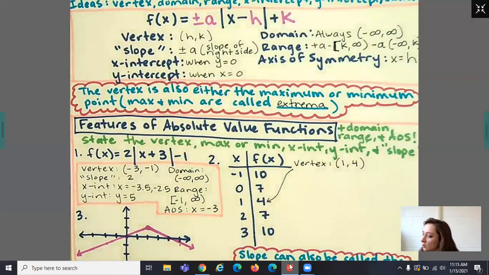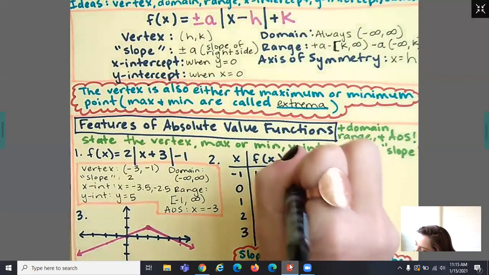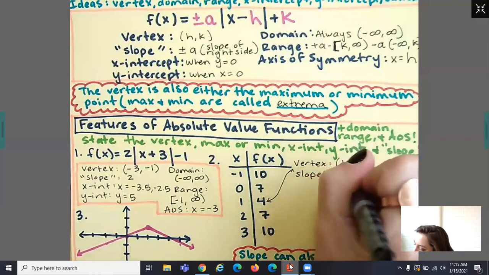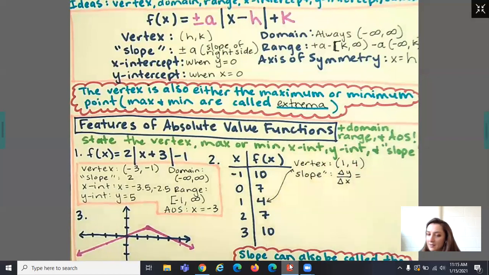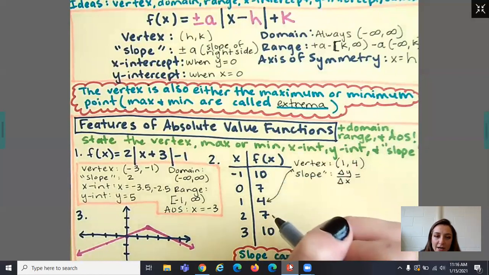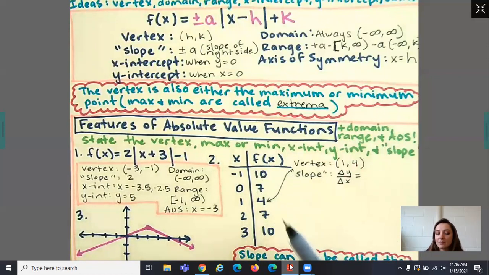So let's look at our slope now. And the slope for this is going to be a little bit different. Remember that the slope is the change in y over the change in x. So that looks like triangle, which is delta y over delta x. And here we're just looking at the change. So let's look only at the right side. So we're going to look after this 4 right here. And it doesn't really matter whether this is positive or negative, but let's look at the right side of the function, which would be the bigger x values here.